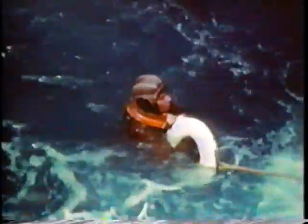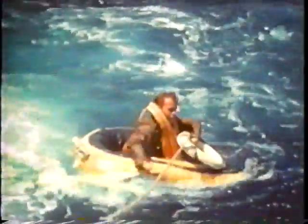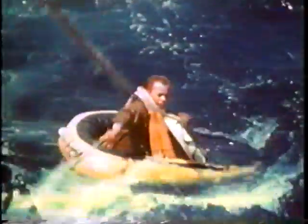Well, here's a couple that were lucky enough to jump. We're going over to pick them up and then survey the wreckage to see if there are others we can rescue. Maybe we'll find some still alive. This job of dragging tired and half-drowned pilots aboard a sub looks easy, but it takes careful handling and a certain amount of risk on the part of our own boys. Climbing up the side of a slippery outer hull and superstructure in a choppy sea isn't easy, even for one of our own men. So it gets a bit complicated when these zoomies drop in on us.